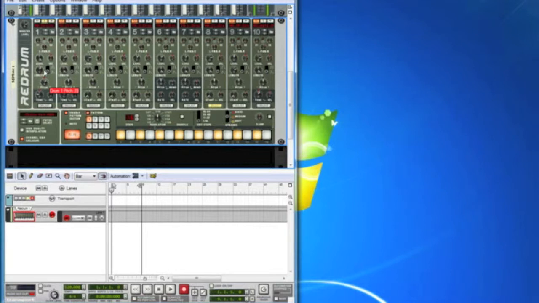So you change the pitch, you change the sound of the drum. The tone. You see the difference between the pitch and the tone? The tone sort of changes the timbre of the sound, whereas the pitch also changes the timbre, but mostly obviously the pitch.